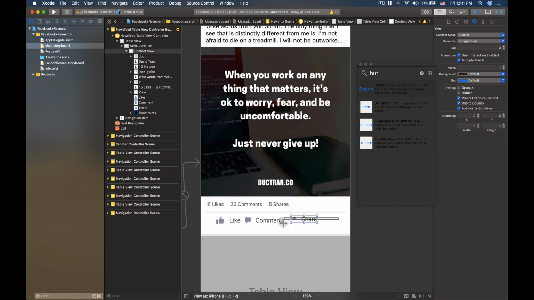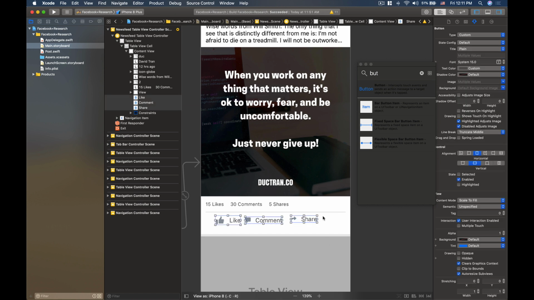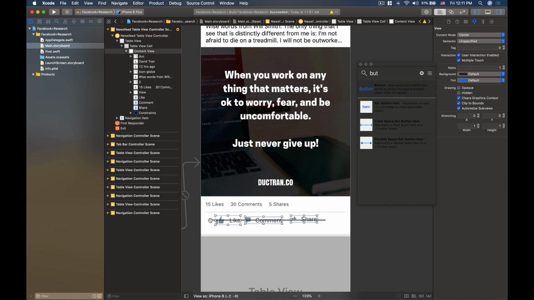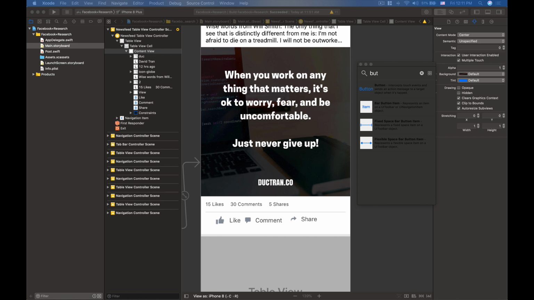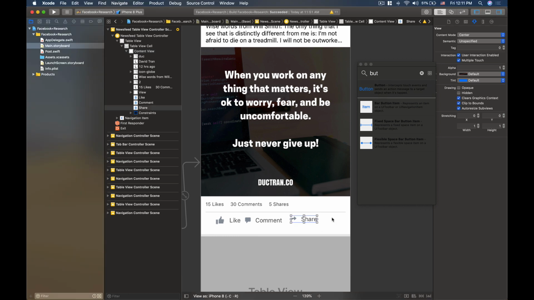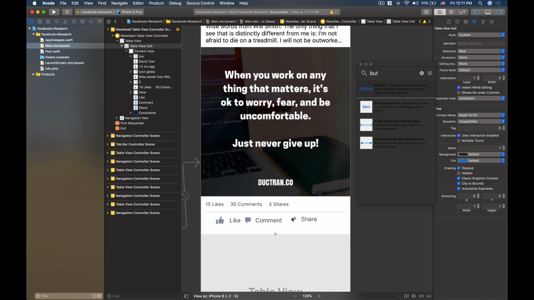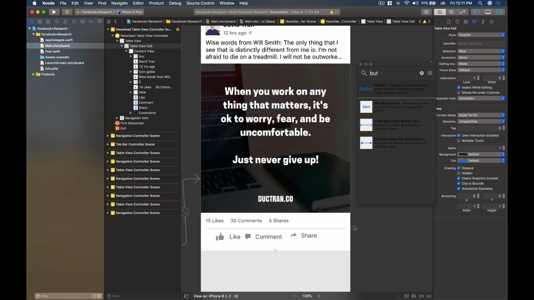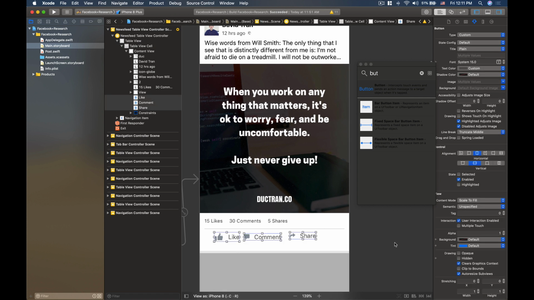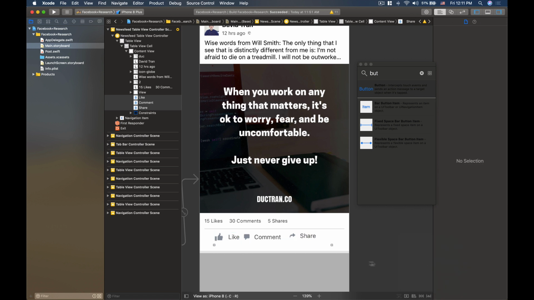Here we go. So now how can we auto layout this guy? Well, that will be like a really quite hard problem, I guess. Well, an easy way to do this is we'll use something called a stack view. So I will drag all these things, select all these 3. Oh, come on, Xcode. So 1, 2, 3, like that. And then there's a little button over here. It allows us to embed these views into a stack view.